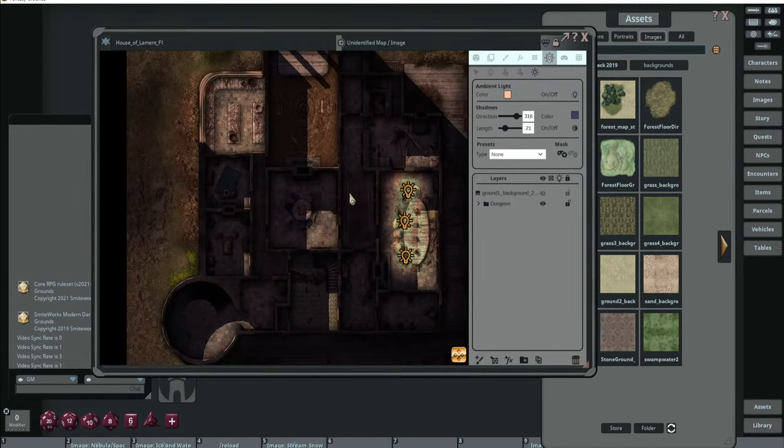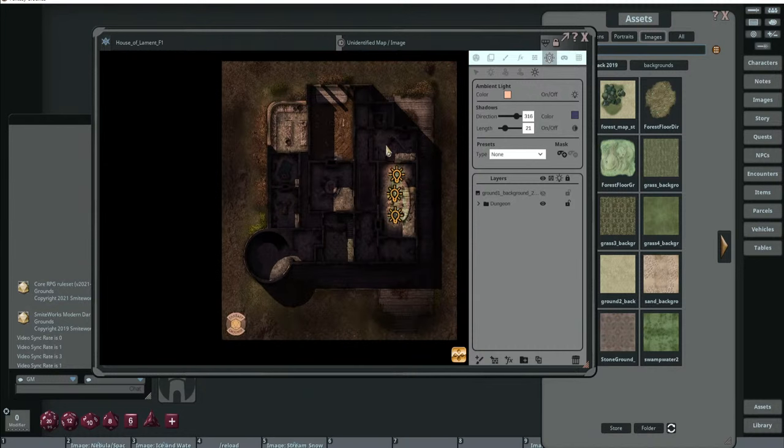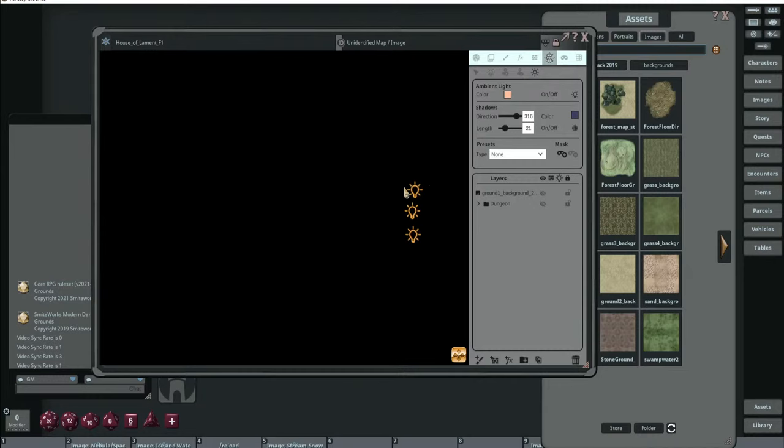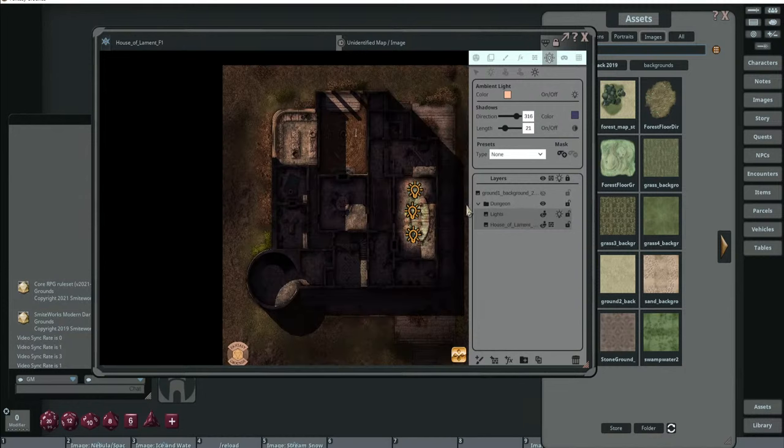So interacting with the different systems is going to be dependent on the way that you actually have your map set up. The integration between them all and how they interact takes a little bit of getting used to, but you can certainly figure out the best way to handle your particular scenario, which I'm not exactly sure what that might be without actually seeing your map. But anything that you hide is also going to hide all of its functionality from lighting systems, from occluders, and all of that. So you can very quickly change the way that all of this is interacted with by grouping everything that's going to be working together as a unit into a folder and then using that folder in conjunction with it.